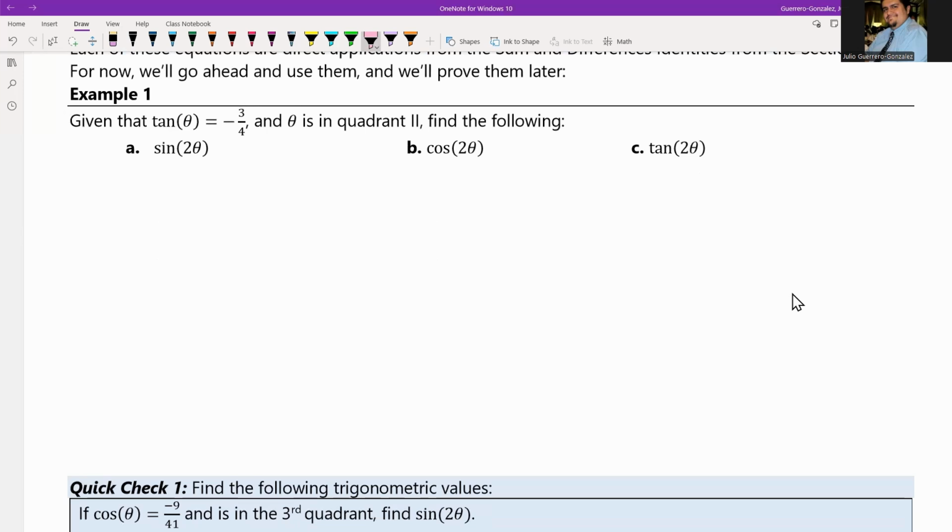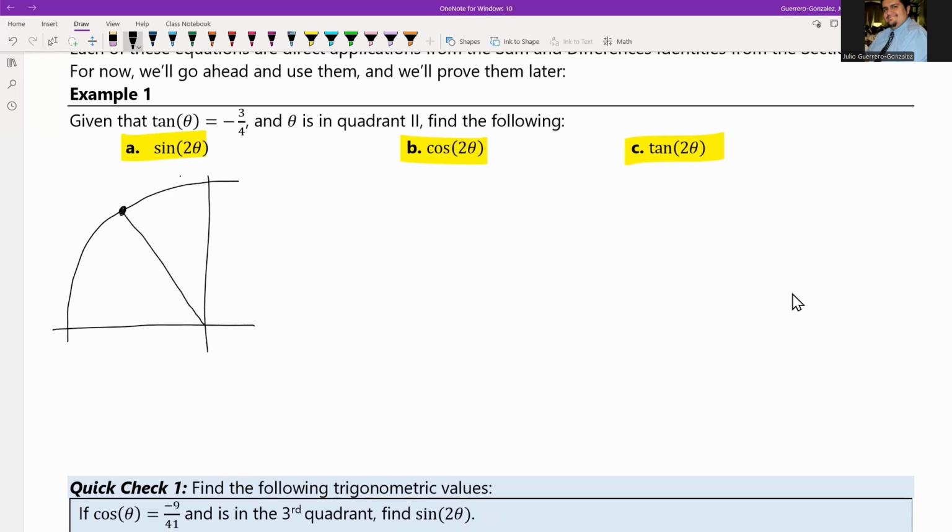Suppose we had tangent of theta, right? And theta is in my second quadrant, so that's the upper left-hand side of the unit circle, right? I want to find all three of these. 1, 2, 3, okay? So how? For this, we're going to jump back into SOHCAHTOA. So I'm going to do maybe not unit circle, but sort of like that second quadrant, right? So here's the circle. Tried to do a circle. There we go. Okay. So this thing is saying it's in the second quadrant. Here's my triangle, right?